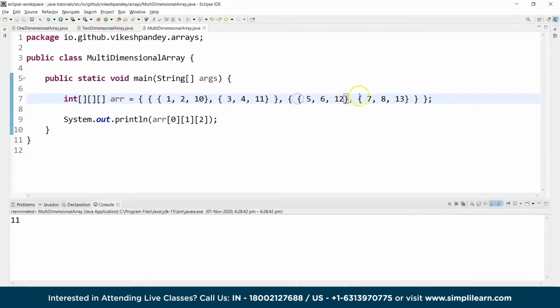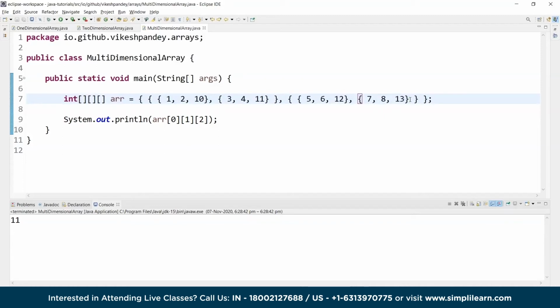That's how you're going to define the different dimensions. Remember, this is the first dimension when the first curly brace starts. Then you have this second dimension, which covers this hole and this hole. And then you have the third dimension, which are these. So that's how you're going to visualize and put the 3 dimensions in use while declaring a 3-dimensional array.